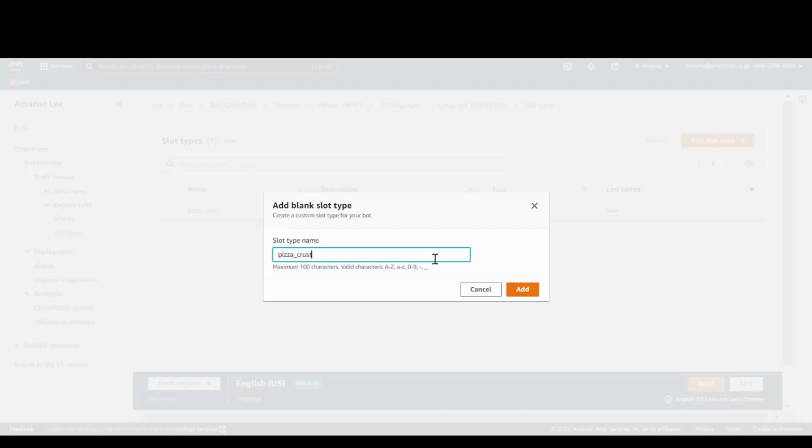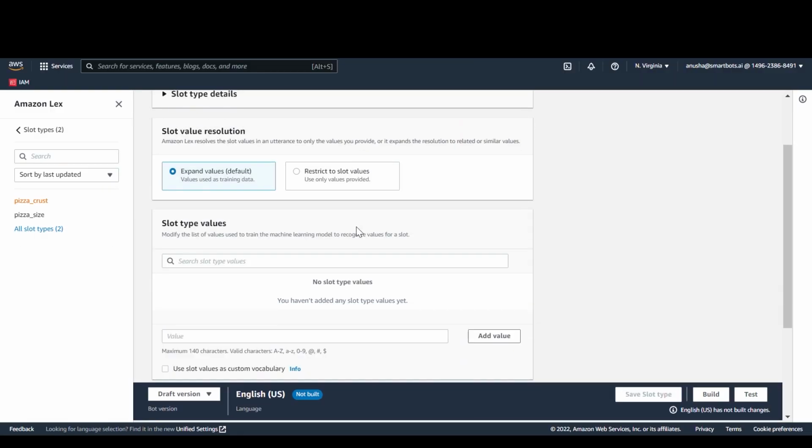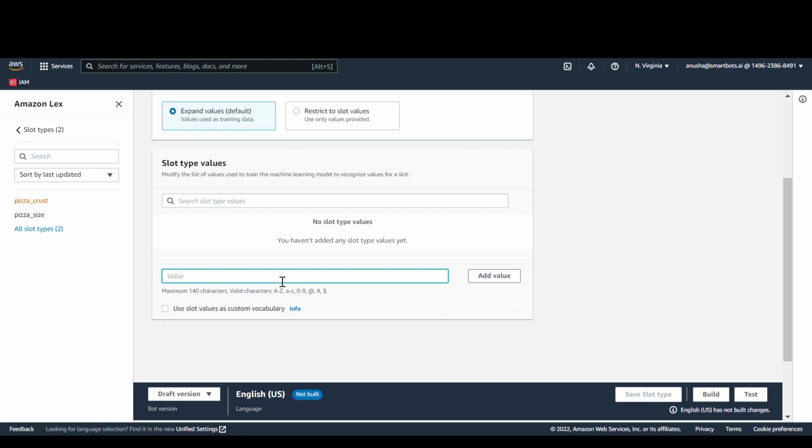For each slot, I'm giving some slot values. For example, in the slot crust, I've only added available crust options like thin, thick and flatbread.